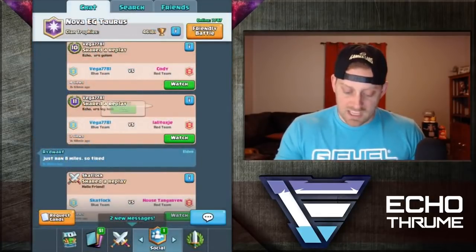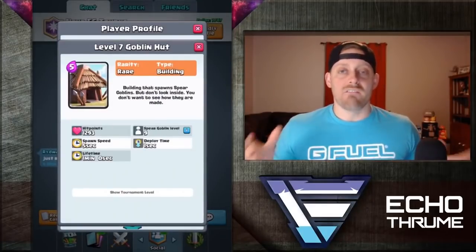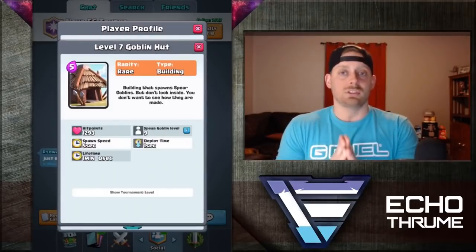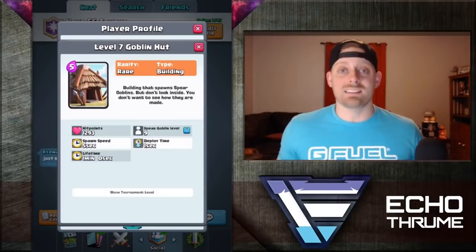So really today, guys, we were here to take a look at not only Vega, but take a look at the Goblin Hut, figure out how we can be more effective with it. And today I was really able to show you guys how well the Goblin Hut works both on offense and defense, which is the whole idea behind this series after all.